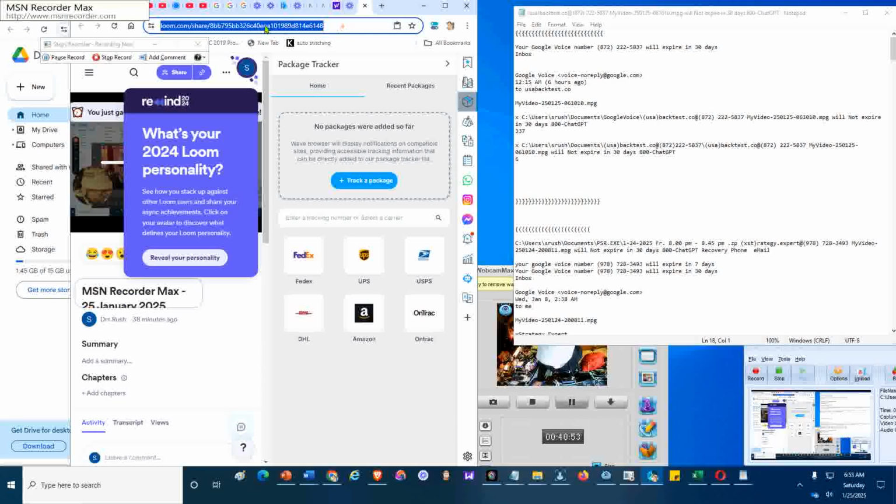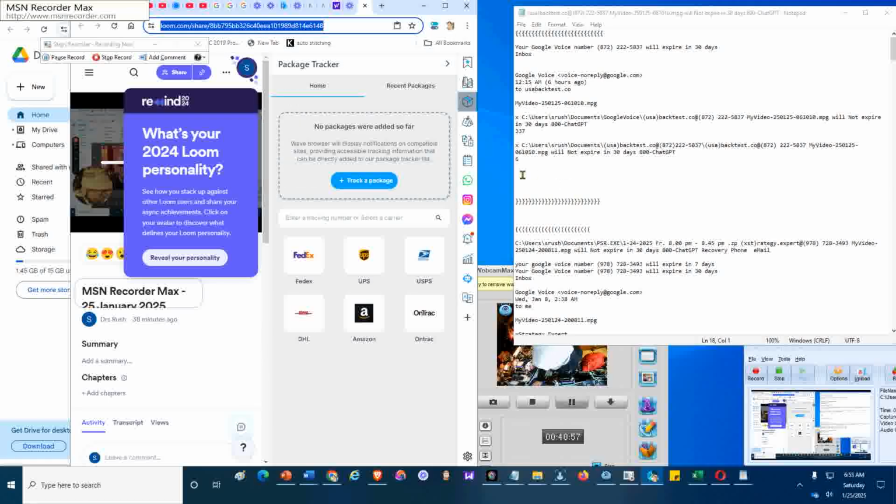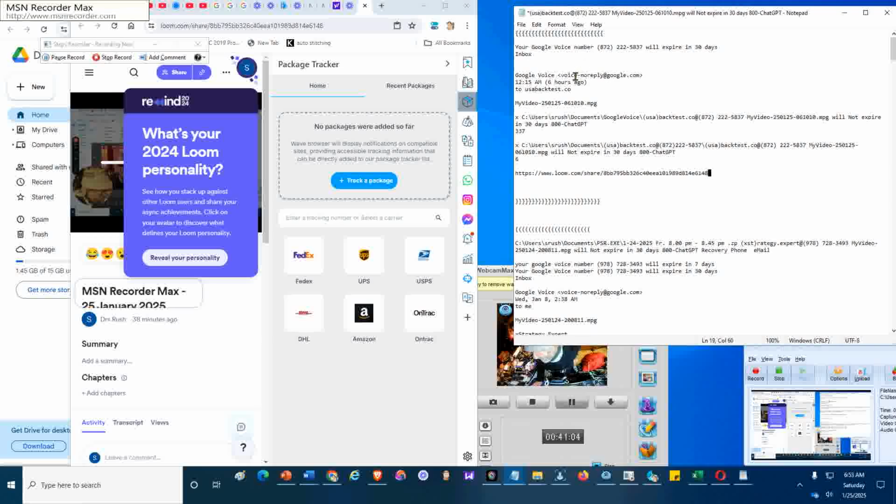But before that, I want to grab the URL for Loom and copy to the clipboard buffer, insert it into my notes, edit, paste it into my notepad, file, save again to the USA-backtest subfolder, and then I want to edit also as a comment in my psar.exe folder, which is Problem Step Recorder.